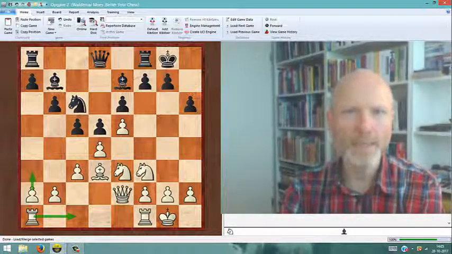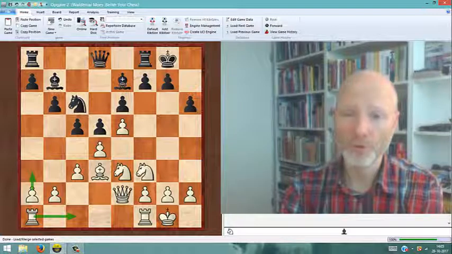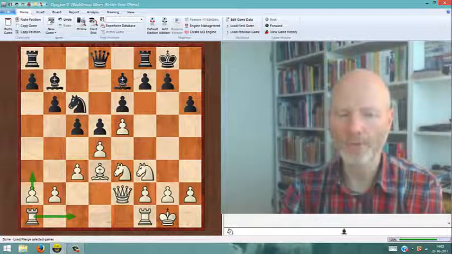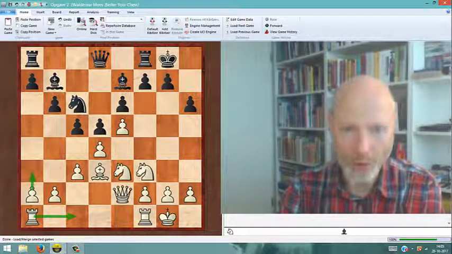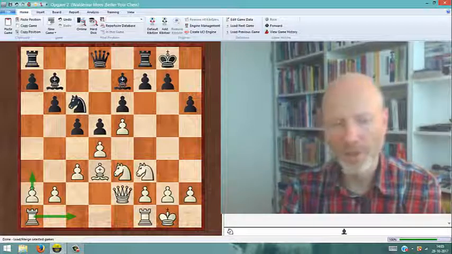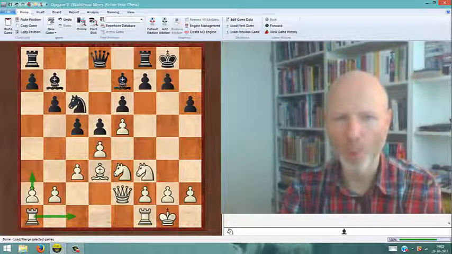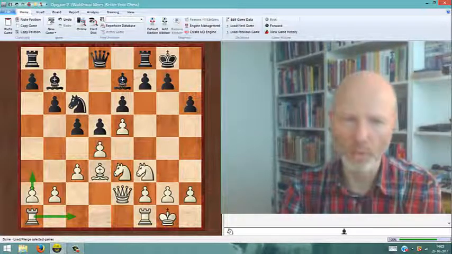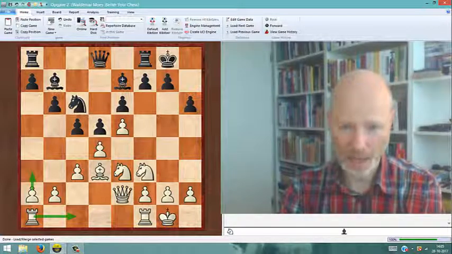Now, why is that? We're constantly talking about falsification, right? The reason for A to A3 is that after that move, black cannot hurt white. If, on the other hand, white would play Rook C1, and I will show you in a minute what will happen, black is able to hurt white.